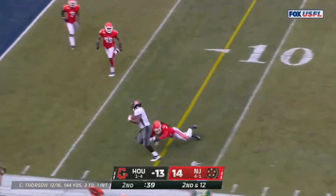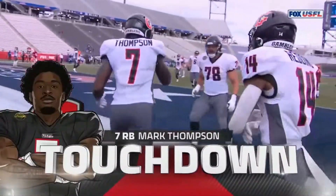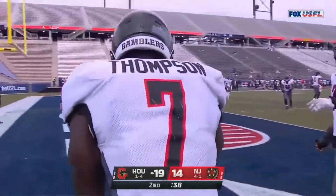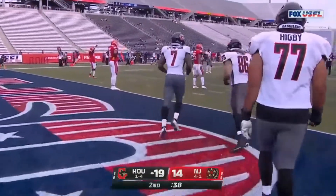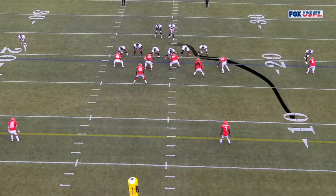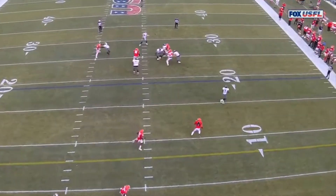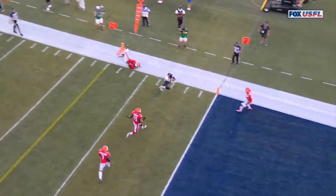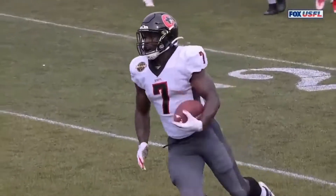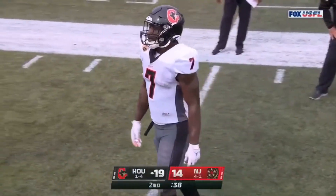Thorson out of the backfield — Thompson, first down and more, his second touchdown reception in less than a minute. The Gamblers are dancing with the lead. This is just a normal check down — Hines leaves in protection, but watch Hines turn his head the other way. When he turns his head towards the middle of the field, Thompson breaking out towards the sideline creates more space. Thornton checks the ball down to Thompson, but because Hines dropped back with his left shoulder dipping towards the middle of the field, Thompson's got more space to run and he ends up scoring.